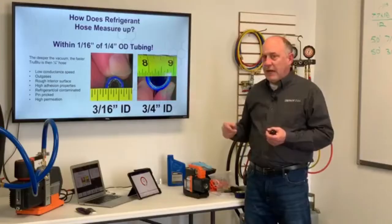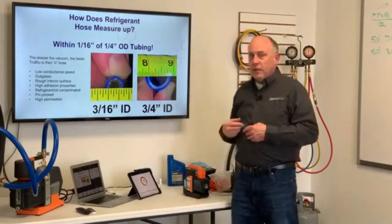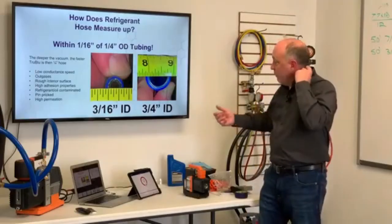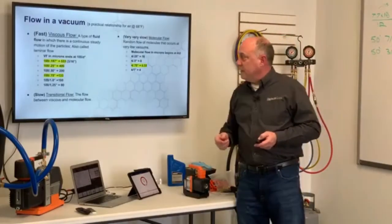And then these also have a high permeation rate. Because it leaks out, it also leaks in. So they're really not an engineered solution for vacuum like True Blue is, and that's one of the things that we're going to talk about as we go through the presentation.